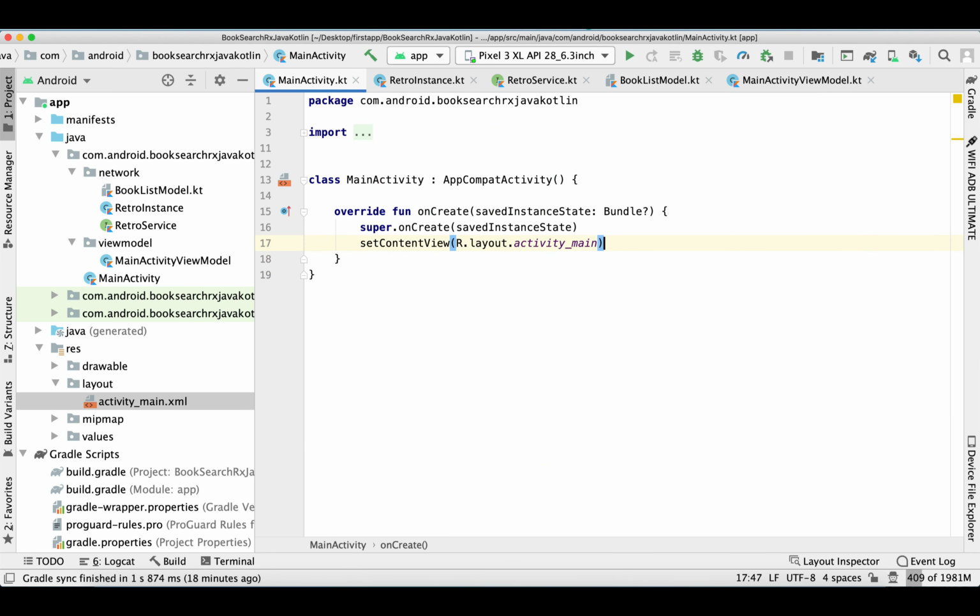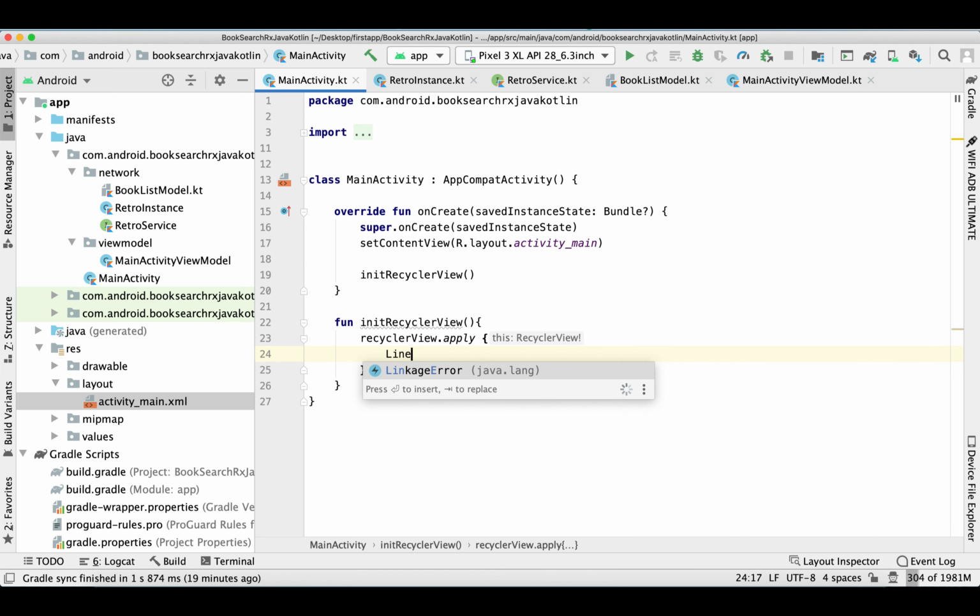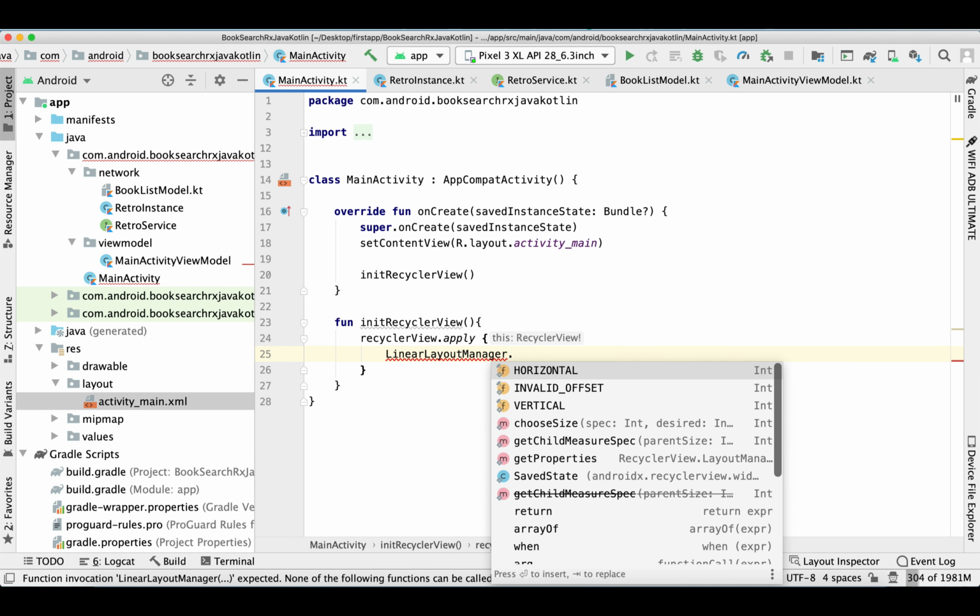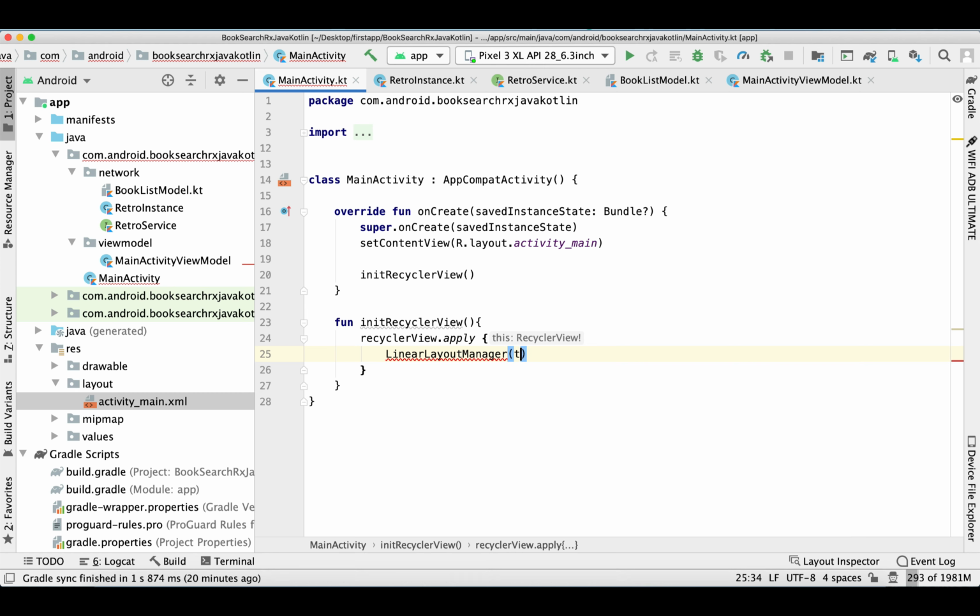Now we are done with our layout file. So let's initialize our activity now. So we need to initialize our recycler view. Now write a function for it, the same function. I have already shown you in so many videos exactly what steps we need to do. So we need to add a linear layout manager. We need to add an item decoration for the separator to display a line, and then we need to set the adapter. So all the three steps we are going to implement here.